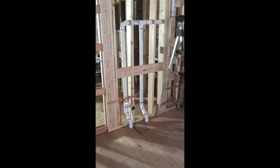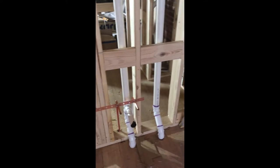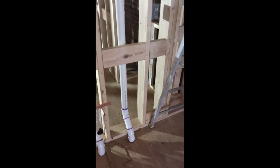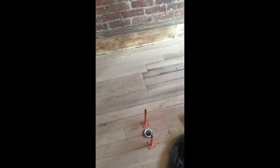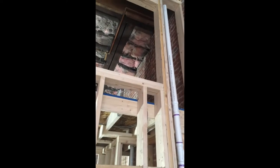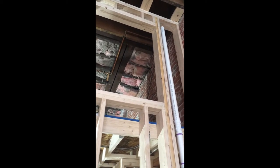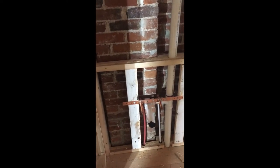We're here at the Kenwood salon — just a quick update. The plumber's got most of the plumbing roughed in. This is going to be the sink for the salon, and then that's the vent for the shampoo bowl going in over here, so he's got those stubbed out for the hot and cold water feed as well. These are running up through the wall meeting the vent for the sink in the bathroom. In the bathroom here, he's got it all set up for the toilet, and hot and cold are plumbed in for the sink.